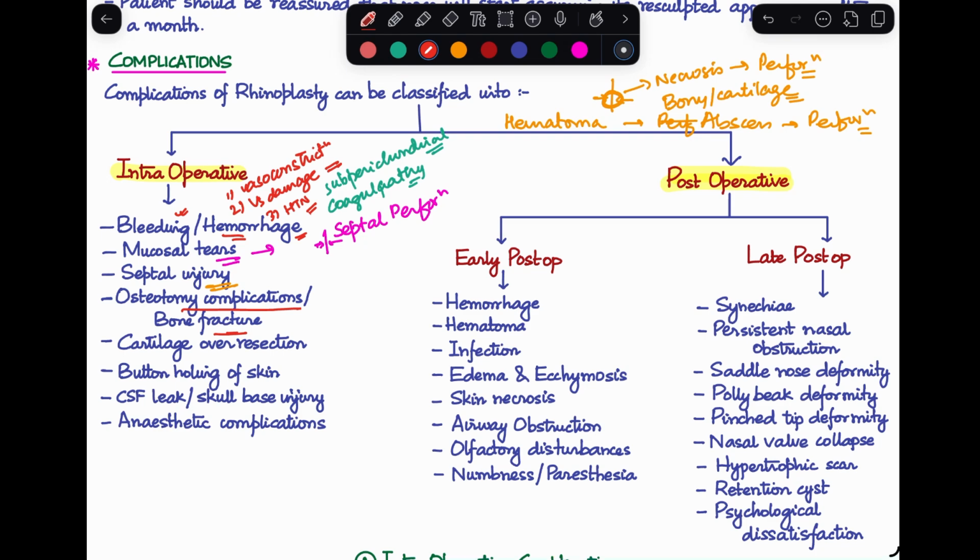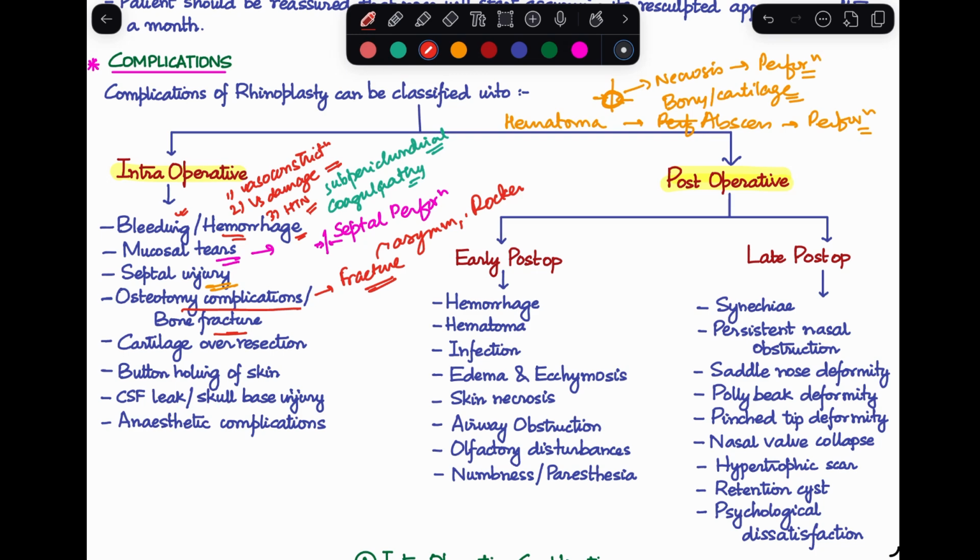One of the things that can happen while performing osteotomy is that if you have not placed the cut of the osteotomy properly and it has been placed incorrectly, or you have used excessive force, that can lead to the development of an uncontrolled fracture. When an uncontrolled fracture happens, it will cause asymmetry, or it can lead to the development of a rocker formation, and it can even develop instability of the whole region.